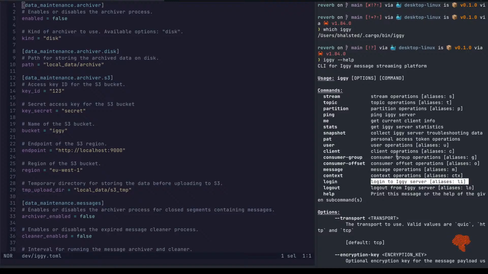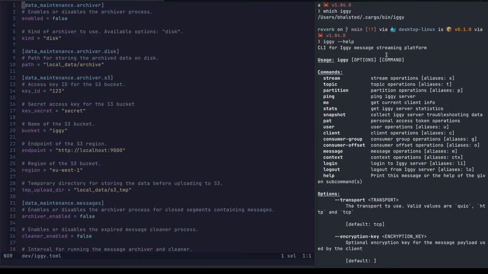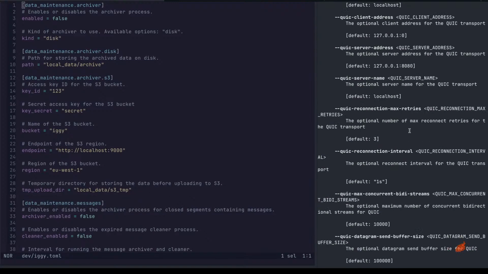Log in, log out. How do we just run a server? Ping a server. Oh, this is a CLI for Iggy message streaming. Okay.